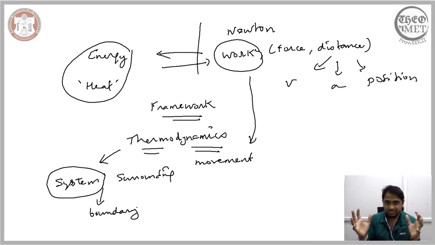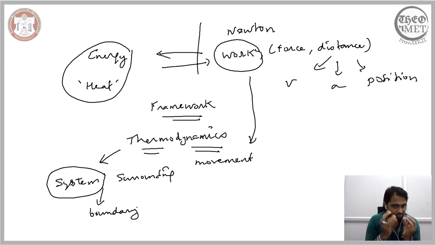Of course, not in all instances, but these boundaries should, in general, be defined in such a manner that both the work transfer and the heat energy transfer are possible. That is allowed by this boundary that separates system and surroundings. So system is nothing but the object that we consider in Newton's laws of motion. However, given the specific nature of thermodynamics, this system needs to be separated from the surroundings in order for us to quantify the movement of heat and the movement of work. Therefore, we introduce a boundary to separate the system of our interest from the surroundings.